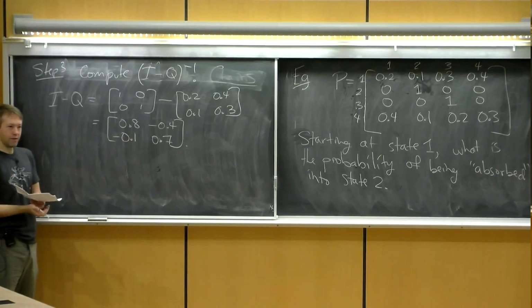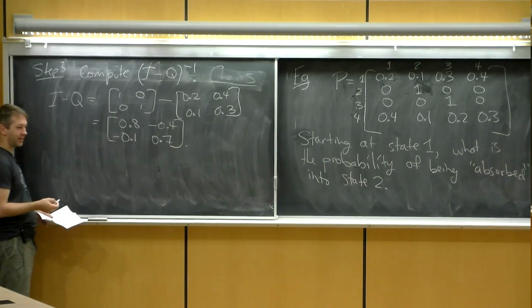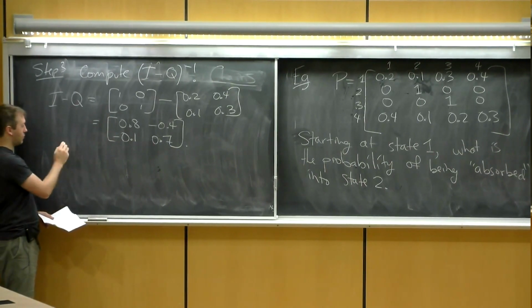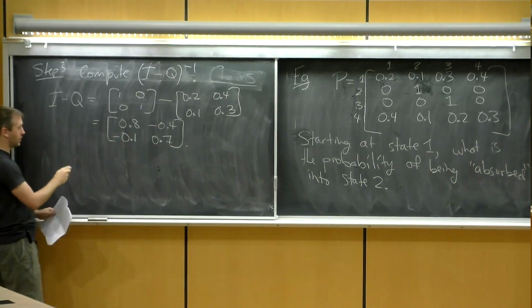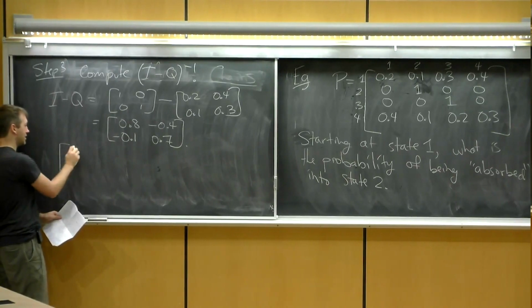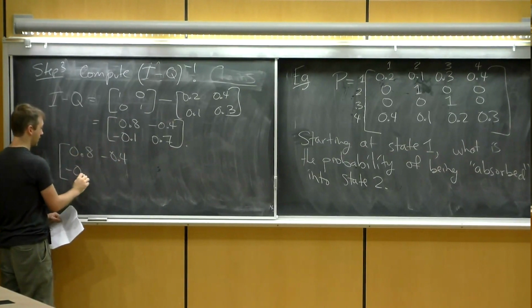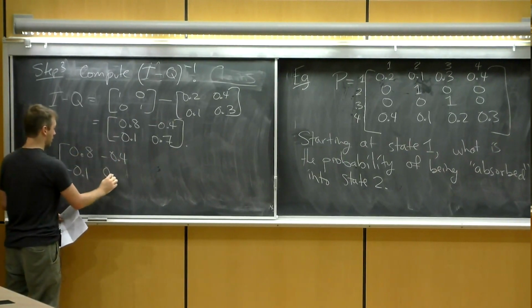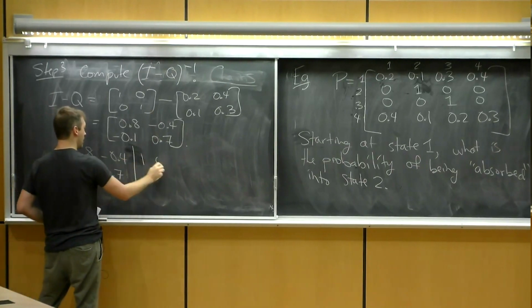How would I get the inverse of this thing? Well, you set it up in a Gauss-Jordan thing with the identity, and then you row reduce, or Gauss-Jordan elimination. So to find the inverse, I stick this in a matrix like this, the line, and then 1, 0, 0, 1.